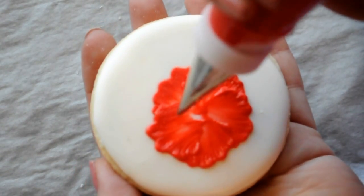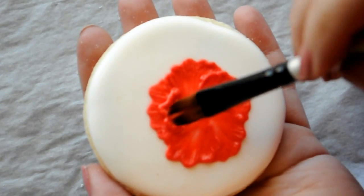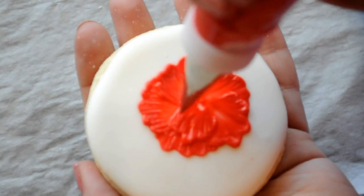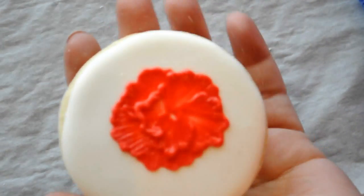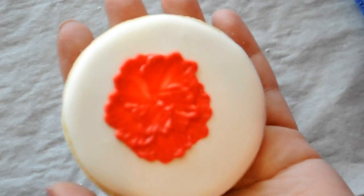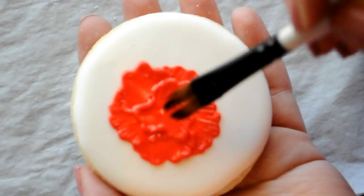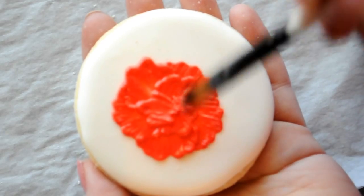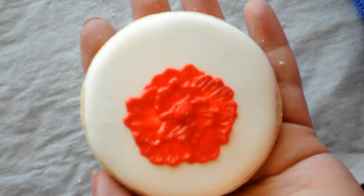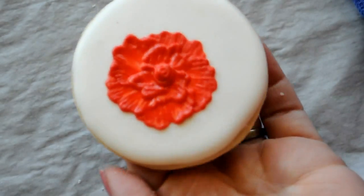I know where I stopped, right about there, so I go in and make another little petal. And see, I overlap them just like a flower would be. And you can do this, you don't have to wait for it to dry in between. I mean, you can, I guess, if you want to, but I don't, because to me it just melds together a little better. This is more of a garden rose as opposed to, and then I just make a little center. And there you go. There is one brush embroidery rose.